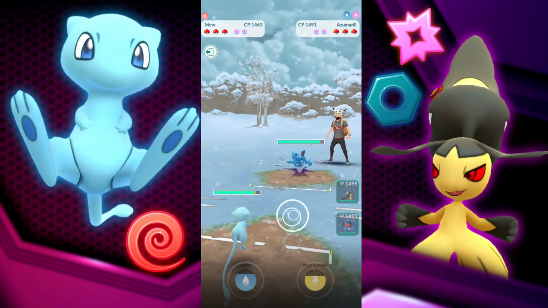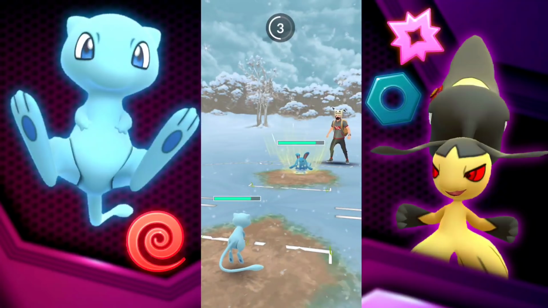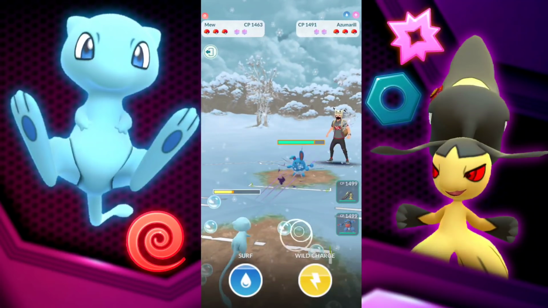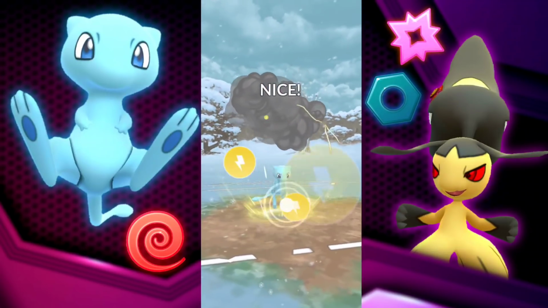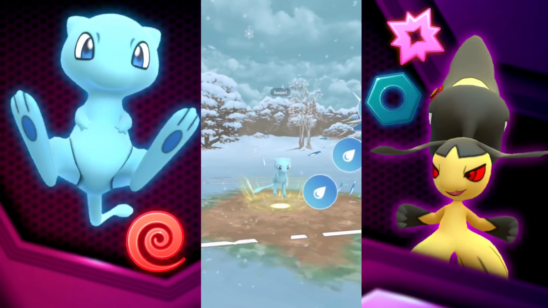We're met with an Azumarill, and I'm thinking to myself, about time. About time. This is why we have Wild Charge. Now let's see if it's even worth it here. So they're going for an Ice Beam, and I thought Mew would be a little tankier, but it's not. So I mean, that doesn't change my thoughts on it. It's still fantastic and fun because of the crazy and wild moves that it could potentially have.